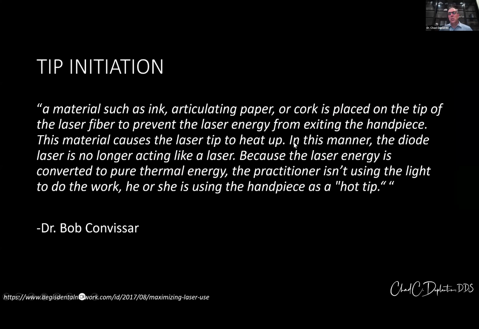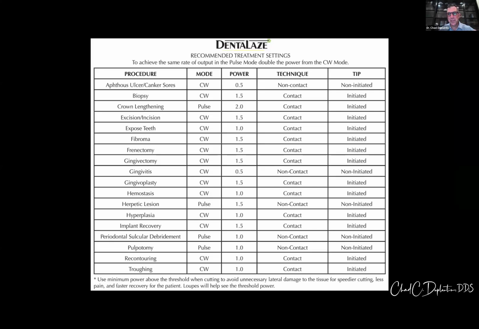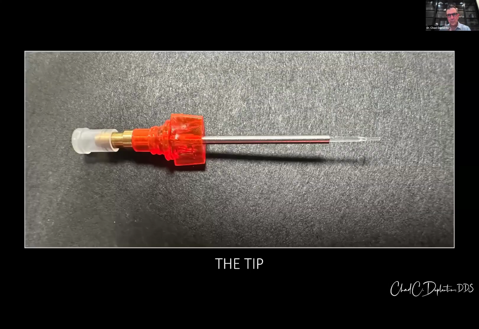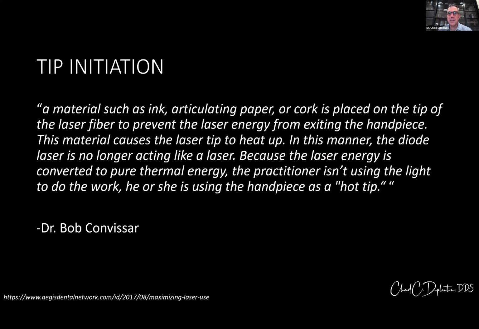Now, when we talk about initiation, initiation becomes very important because if we look, you'll see that certain procedures require an initiated tip and certain procedures require a non-initiated tip. So when we talk about tip initiation, this is a material such as ink, articulating paper, or cork is placed on the tip of the laser fiber. This prevents the laser energy from exiting the handpiece. This material causes the laser tip to heat up. In this manner, the diode laser is no longer acting like a laser.